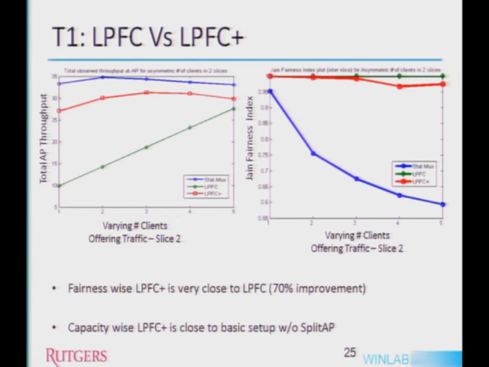This is the result you see with statistical multiplexing. If you just have all of the clients present and no control, this is the throughput you'll see in the system. And this is what you see when we use our modified algorithm. So utilization increases dramatically. This is the fairness without our mechanism, and these two are the fairnesses with our mechanism. We see almost a 40%, 42% increase in the Jain fairness index across groups. The point of this is to show that we provide resource isolation and at the same time are able to get good throughput and also fairness.